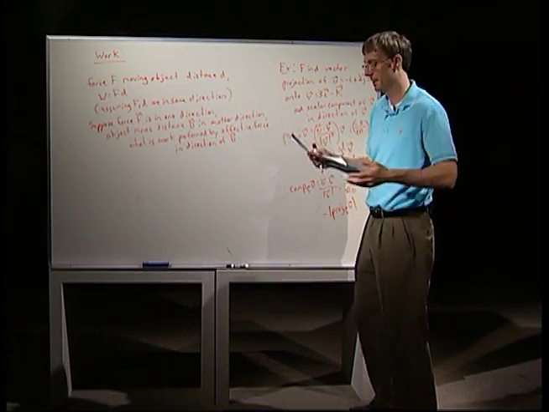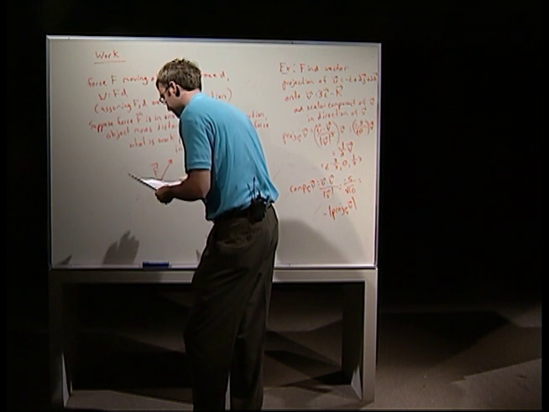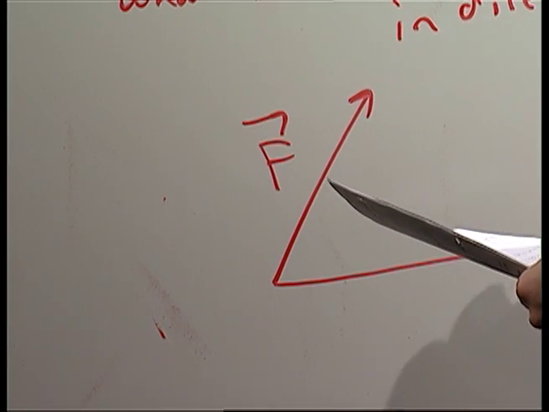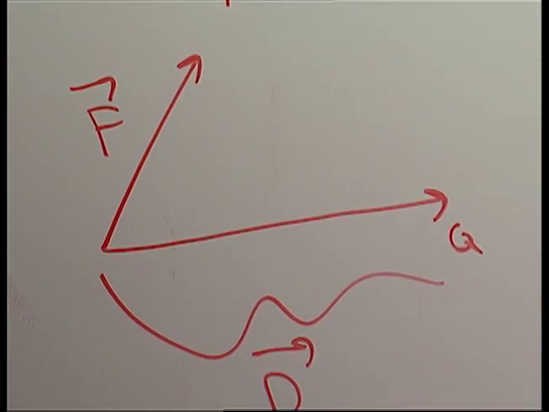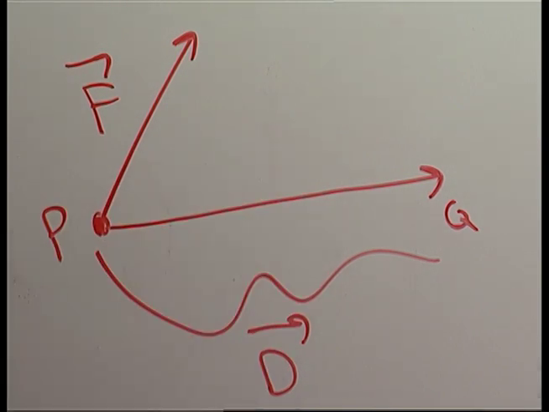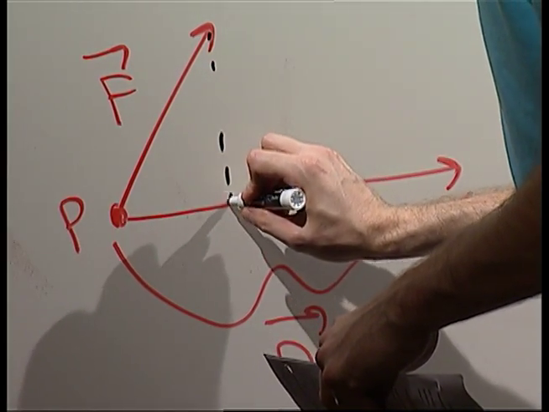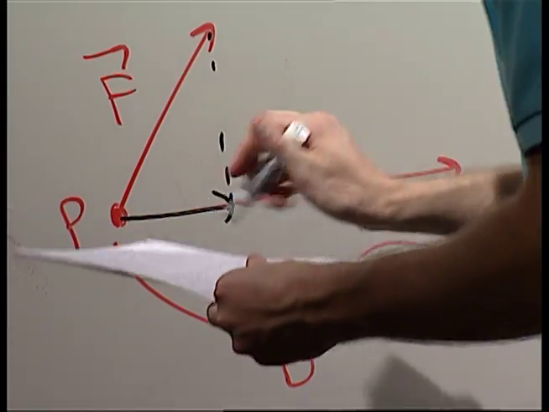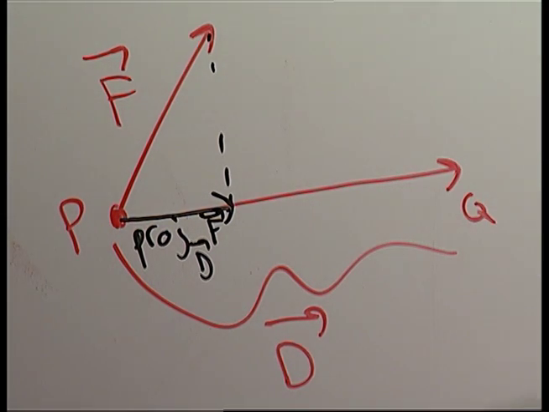So let's take a look at the picture here. Here's some force vector, and here is, say, this entire thing is distance d. Something like that, and say you're moving this object from P to Q. Well, effective force is a projection. So drop, there's proj sub d of F, in other words, the projection of F onto D. And we can get rid of this over here.